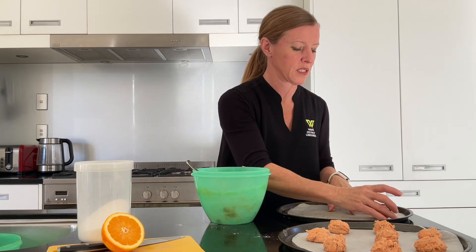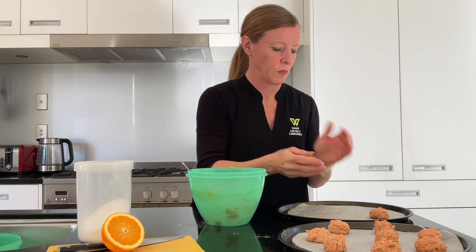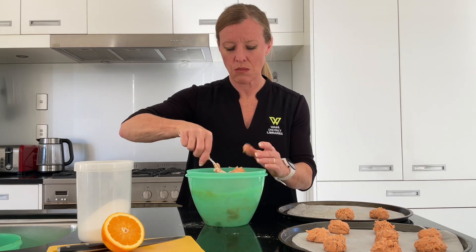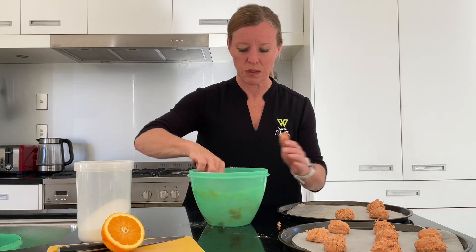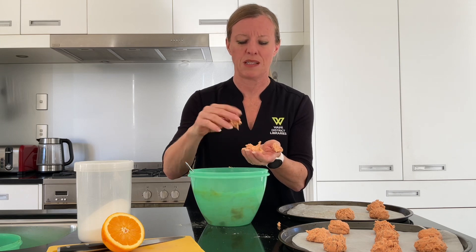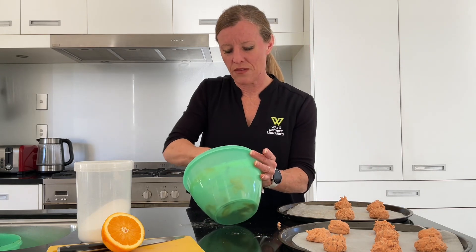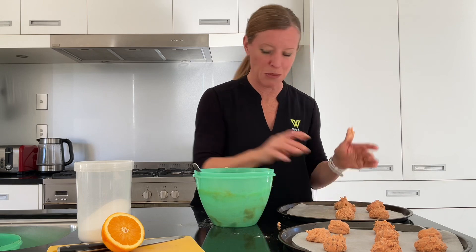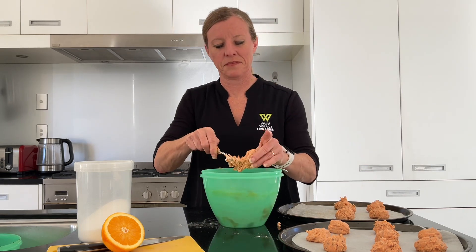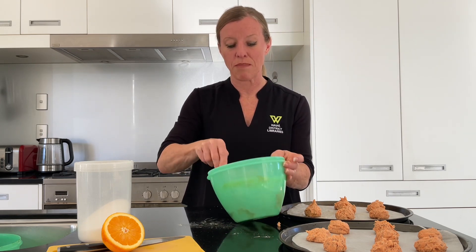I'm going to try not to make these too big — I have made them too big in the past, but I don't think anyone really complains. They're a little bit like a Monte Carlo biscuit, but they've got a lovely citrusy taste to them. They're a little bit spiky and that is not going to be a problem. The bigger these are, the fewer we're going to make, but that doesn't matter. I think you'll find most cafe-style biscuits are rather large. I've just got a couple more left to do and then they go into the oven. While they're baking, we'll quickly come back and just do that buttercream. I'll see you in a sec.